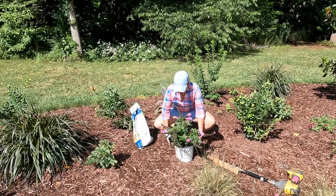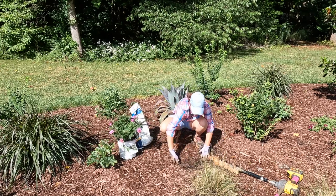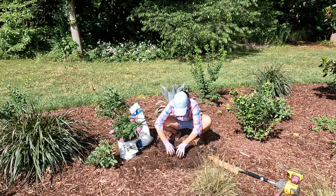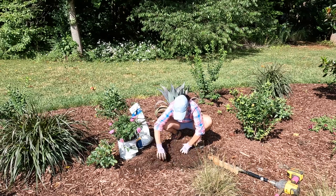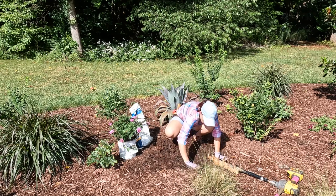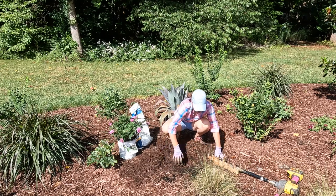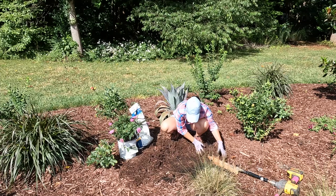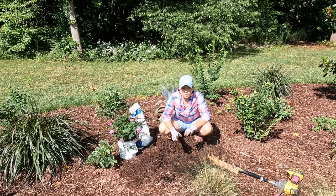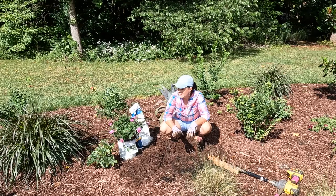Okay, so one of the things that is very different and unique about butterfly bushes is that they hate to be fussed over. They do not like compost. They really just want to be left alone in the full sun so that they can grow and bloom and thrive and be very, very happy. Very much like lavender, they hate to have wet feet. They cannot stand to sit in wet, soggy ground. If you lose a butterfly bush in the winter, odds are, especially if you're in the south, it was because it was way too wet and they drowned.